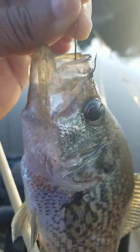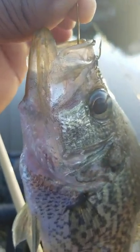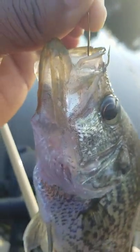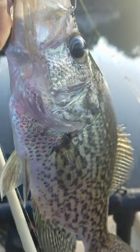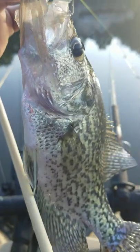I want to let you guys know the crappie are getting ready to change — they're getting ready to come out of this summertime pattern. The squirrels are already starting to shed back pine cones, that's a key signal. The Canadian honkers and the ducks aren't around anymore in my backyard when I come out. And the crappie are starting to roam a little bit.